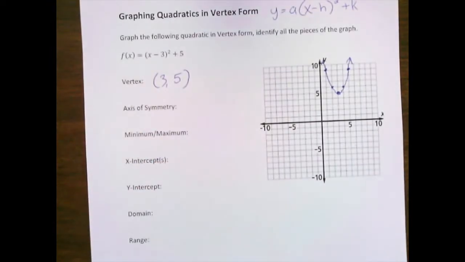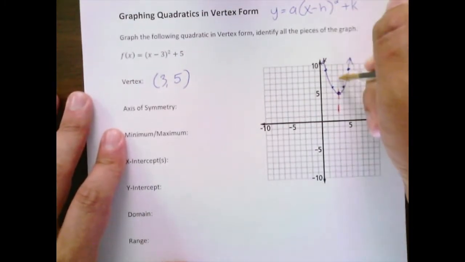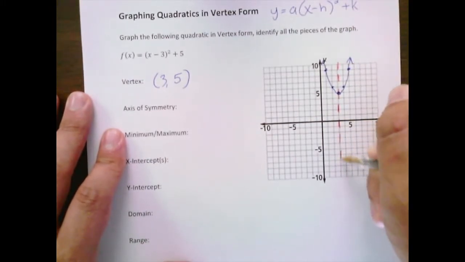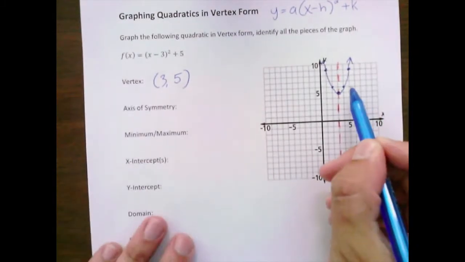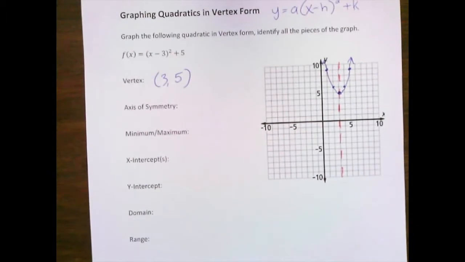The next piece we're going to look for is something called the axis of symmetry. Another name for that is the line of symmetry. If you look at my graph, I'm going to use a red pen here to draw in what would be my line of symmetry. So using kind of a geometric idea, this graph is symmetric with this red line down the middle. The left and the right are perfectly split in half, so it's symmetric. It's the same on the left and the right there.